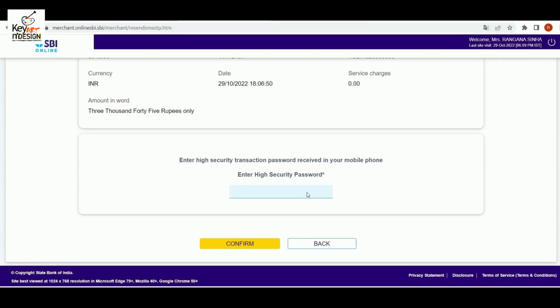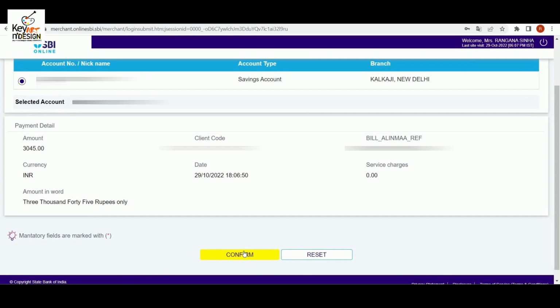But before clicking on confirm, they will also show you some basic details related to your payment, your code and reference ID and all. It will be better if you write it down or take a screenshot of that page, because in case your payment gets stuck or something happens in between this payment gateway, you can give your reference ID to show that your payment has been deducted. You have this reference ID, so they can check through that reference ID only.